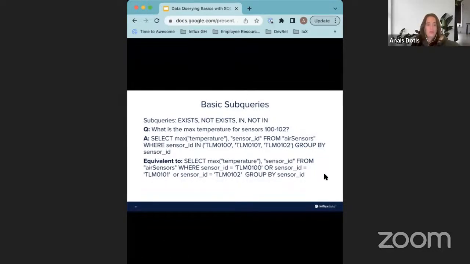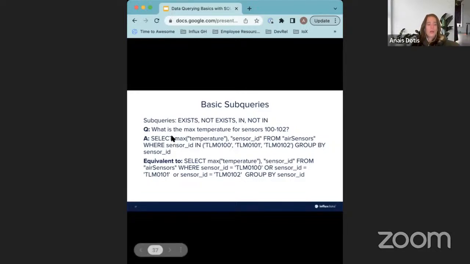Okay, and so then I also wanted to touch a little bit on exist, not exist, in, and not in. I was really just going to focus on in because I think that's the query that I use the most, and it's a good introduction to heading towards subqueries. We're not actually performing a subquery yet, so please ignore this because this is not technically a subquery. To truly have a subquery, you need multiple select clauses.